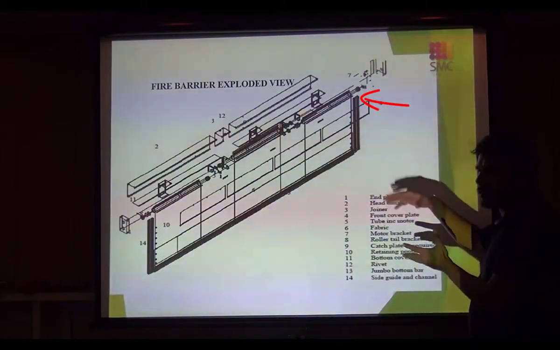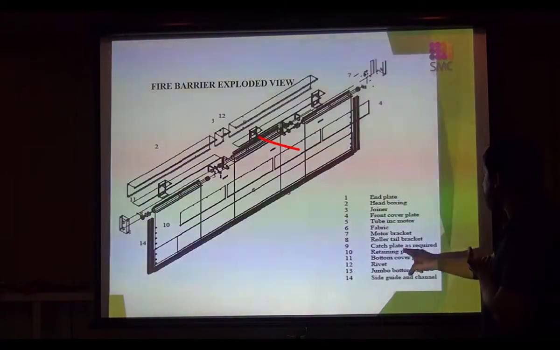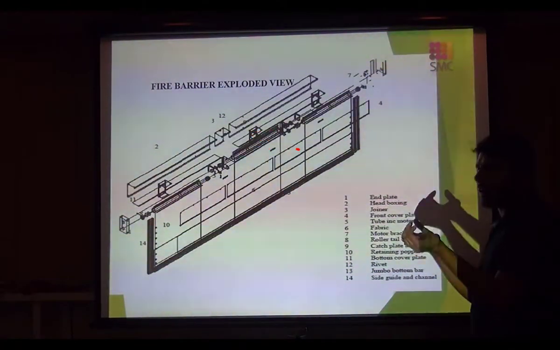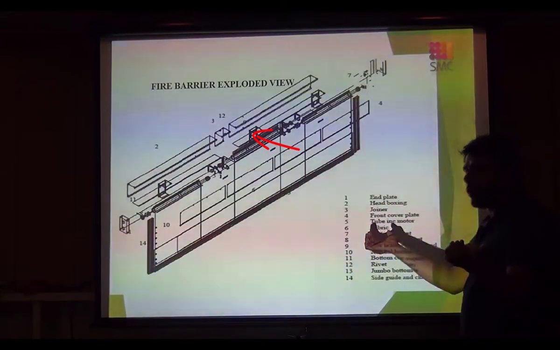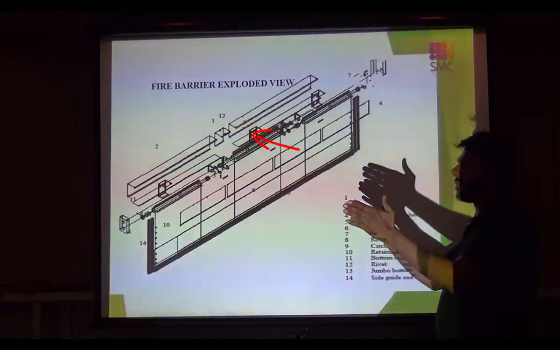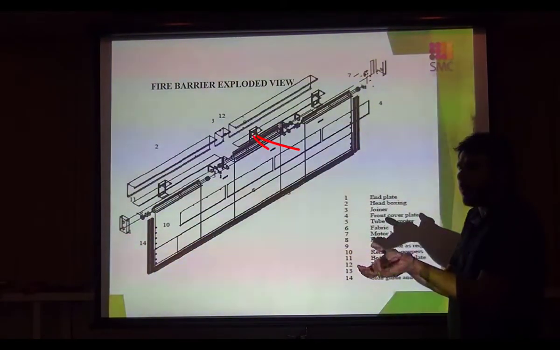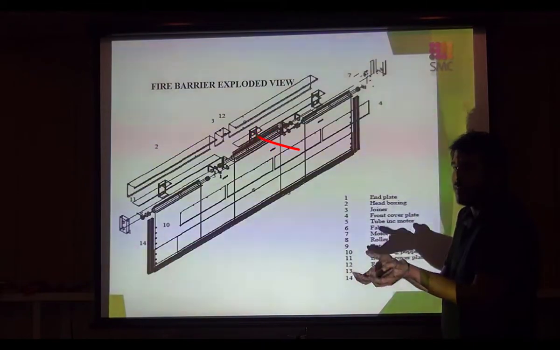This is just to explain to you, because inside there are small components. There are catch plates. Sometimes, depending upon the roller size or weight, if it is a large curtain, because the curtain can be 2 meters, 3 meters, 4 meters like this, depending on that, sometimes we put catch brackets to give support.